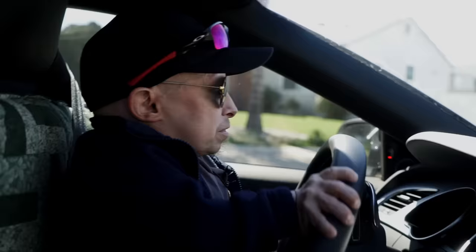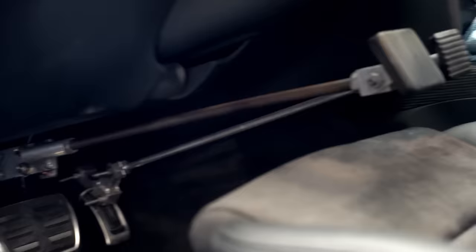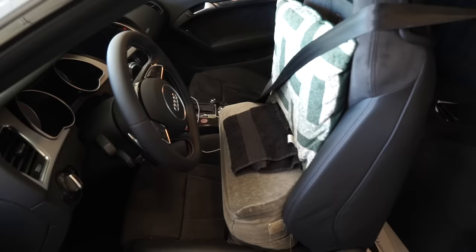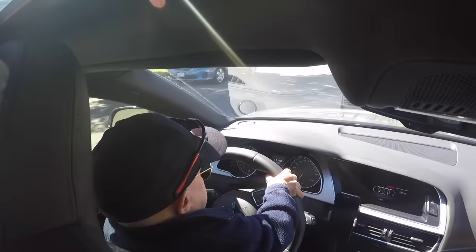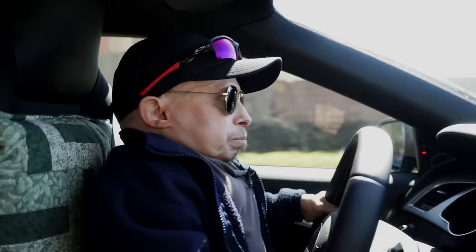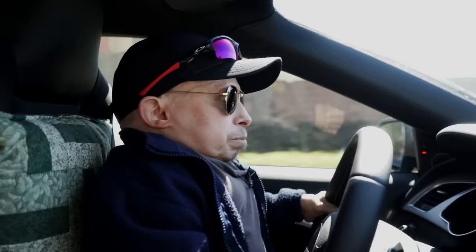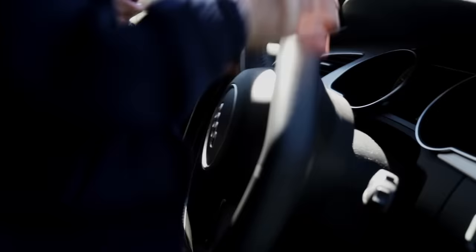Obviously, as you can tell, I can drive — just like anybody else, gas and brake. It's just all extended up with these extensions that my dad actually made for me. And as you can tell, I'm sitting on a giant pillow. As you can see, the S5 has like a racing steering wheel. At the bottom of it, if you take a look, it's flat. So that helps me with my legs going underneath the steering wheel, which is always good.